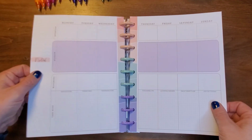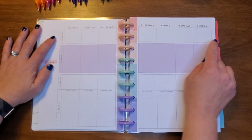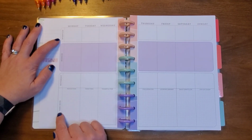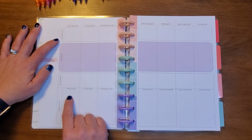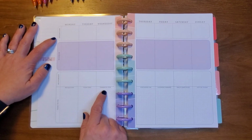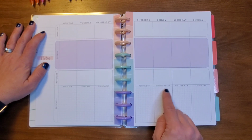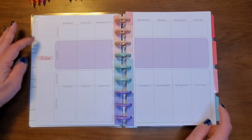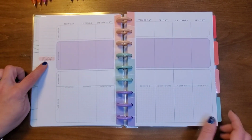Then we go into the weekly spread. And so we've got Monday through Sunday. It says intention, nourish, movement, and take note. And so each day has a different take note. On Monday, it says reflection. Tuesday says today was. Wednesday says thankful for. Thursday says focusing on. Friday says looking inward. Saturday says daily gratitude. And Sunday says joy of today. And then over here on the side, you've got some lines and you've got a dot grid with notes.